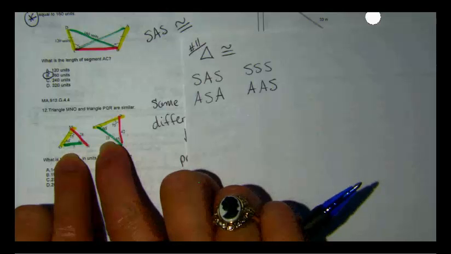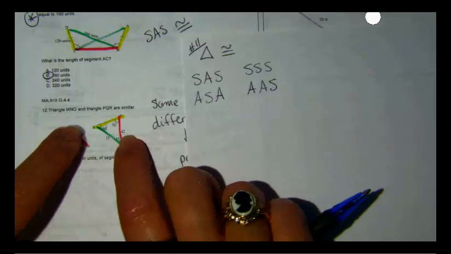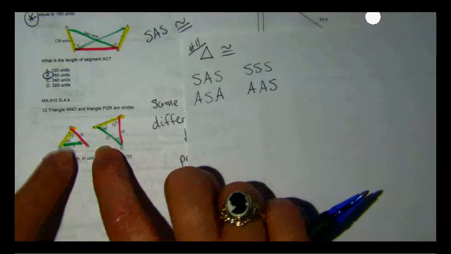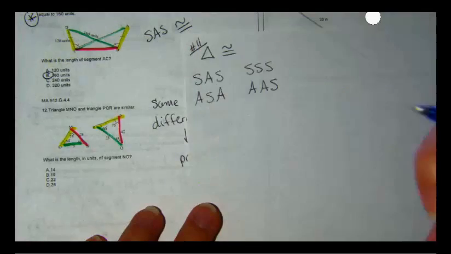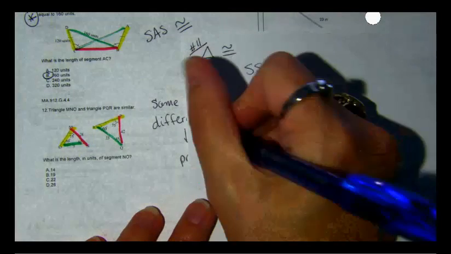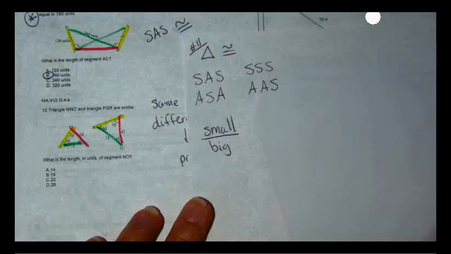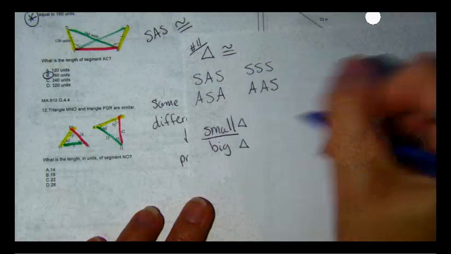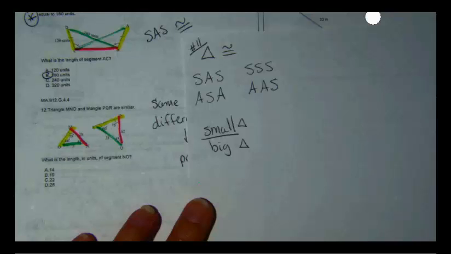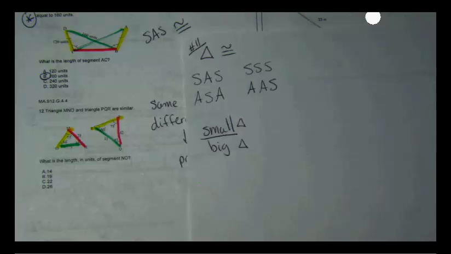Does everybody follow so far? So the 28 and the 42 go together, and the 33 and the question mark go together. So what you want to do is put the small triangle over top of the big triangle. If you always remember to put the small number over top of the bigger number, it keeps them the same. I have to do small over big, or big over small, and keep them the same. If you always do the small on top, you won't ever make the mistake of flipping one of them and getting the wrong answer.